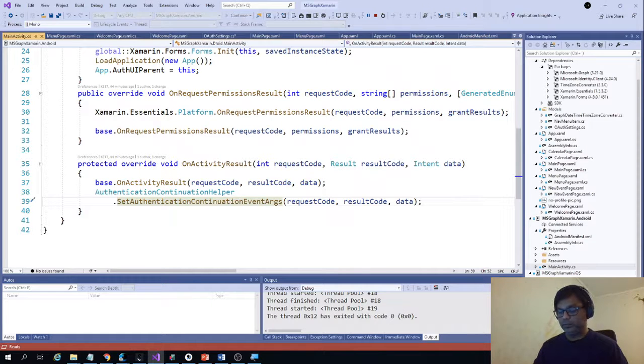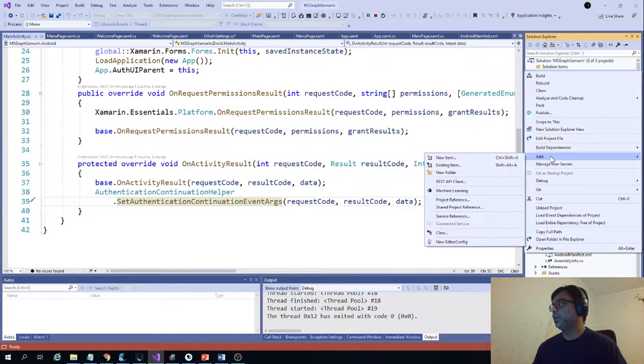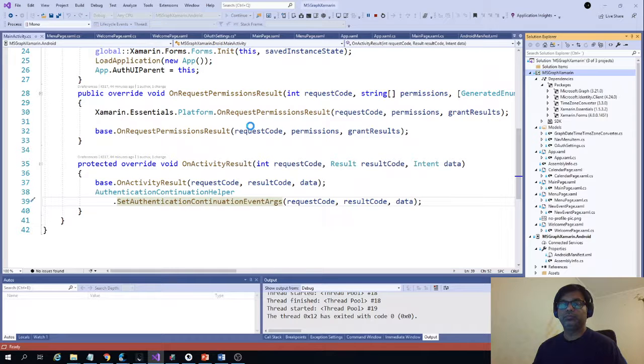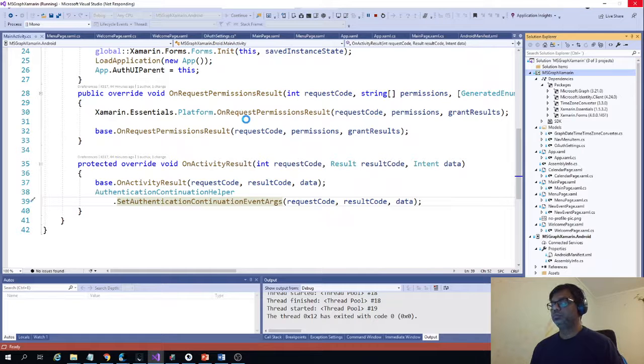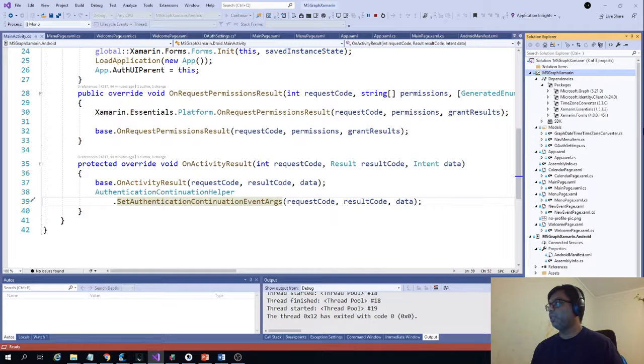I will close the magnifier now, and you will see here MSGraphXamarin, add new item. Actually, I'm still running the app, so it's a bit slow, but you should select the content page and name your page accordingly. Okay, so that's important. So once you have added all these pages, we will take it one by one, and I will explain you what needs to be done.